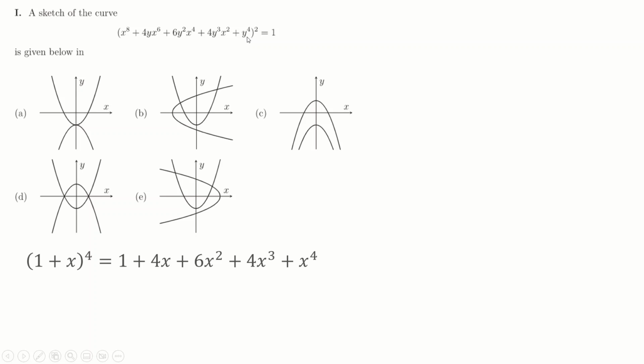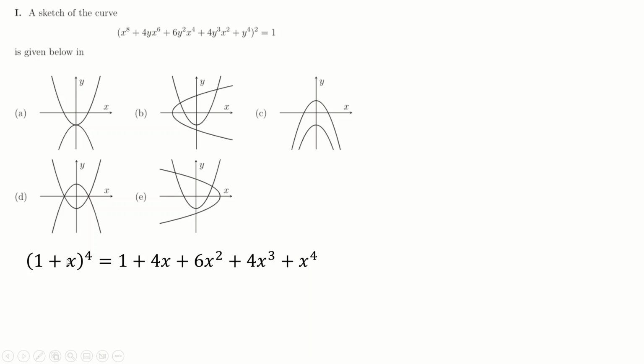And I hope there is. It's in binomial expansion, right? When you're expanding with a power 4, you get these coefficients 1, 4, 6, 4, 1. So by the symmetry of these numbers, I think that there's a binomial expansion hidden in here. How do I get an x to the 8 and a y to the 4?